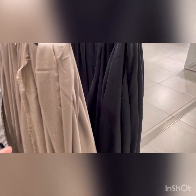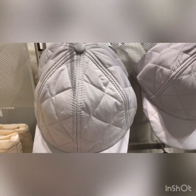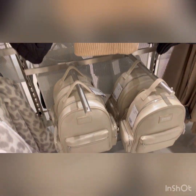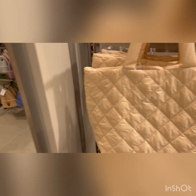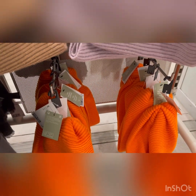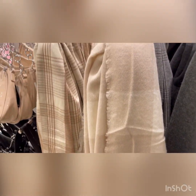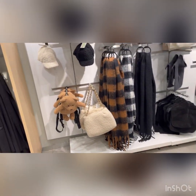Never underestimate the accessories section - they always have the best scarves. Cute hats always at H&M, and a little backpack - the little backpack was cute, but the scarves are next level. That bag is cute - it's like a duffel material and it's thick. And I don't know if it was for your neck or for your head but it looks pretty. That bright orange - you can be seen everywhere! But the scarves, I always have to pick up a scarf.